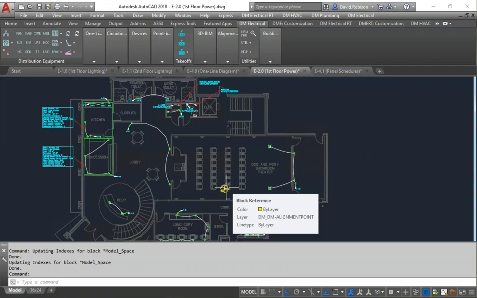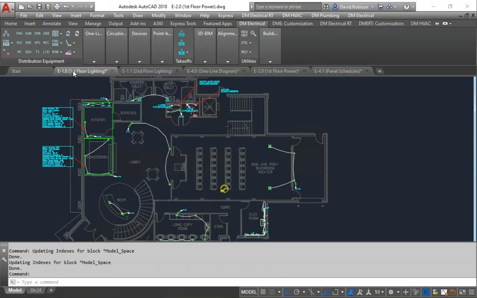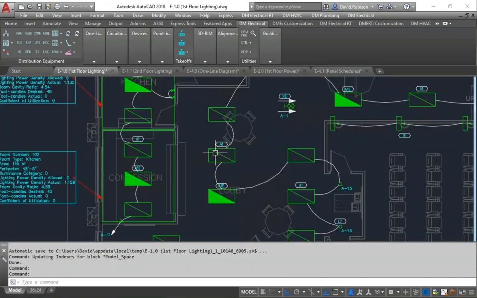Then there's a question, is there a way to rotate light fixtures all at the same time? The answer to that is actually no. So say you've got all these light fixtures and you want to rotate them all 90 degrees. There's no way to do that. We kind of depend on the generic AutoCAD functionality. So, I mean, just the rotate. So there's nothing in Design Master for rotating anything at all, actually. So you just use the standard AutoCAD rotate.